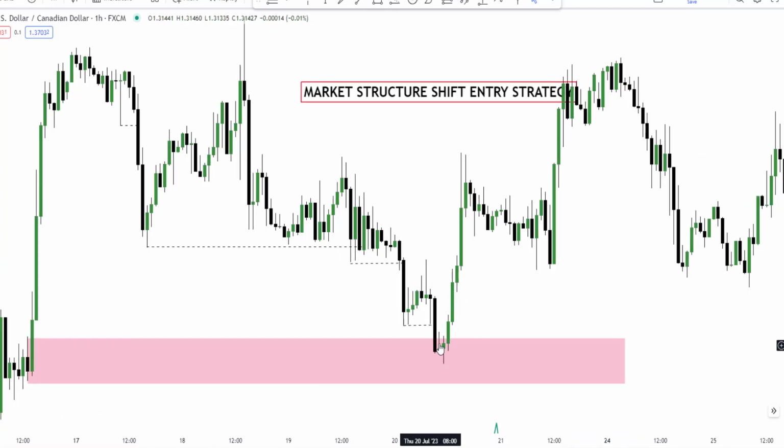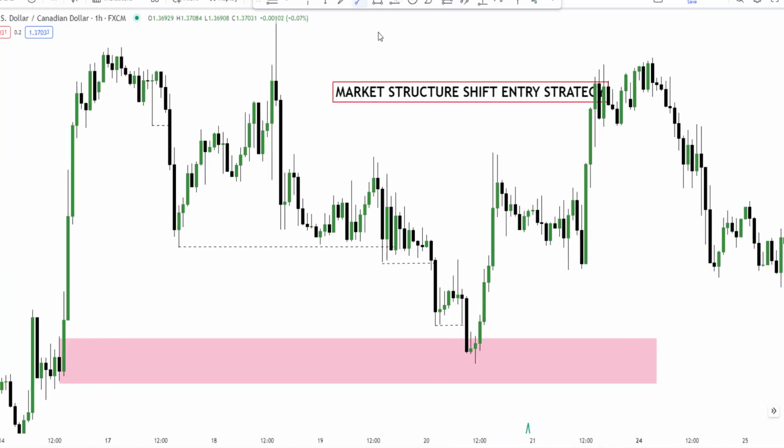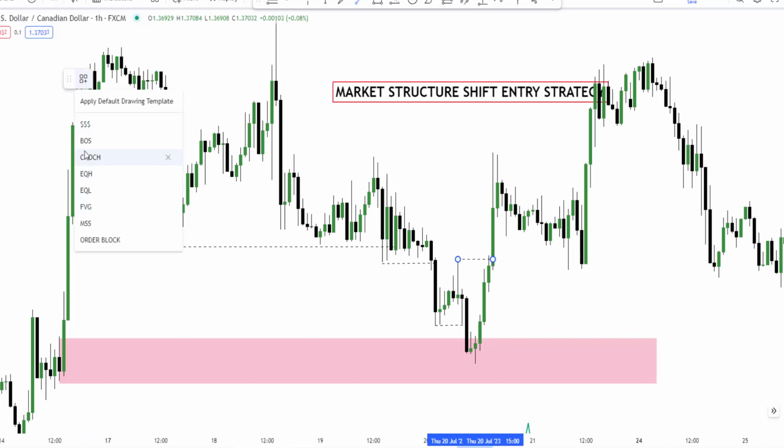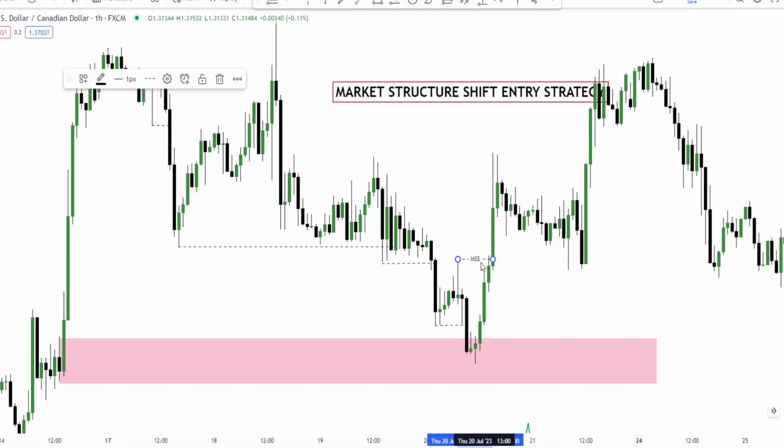Let me show you. We have shifted structure at this point. As price was coming down, this is a shift in market structure. So this is the kind of entry you want to be looking for, market structure shift right there. So price was coming down. You just watch your trade, and this is the 1-hour time frame. As price is behaving, immediately you see this shift in market structure, you locate your institutional swing point.